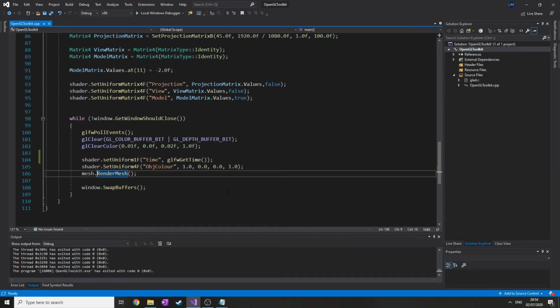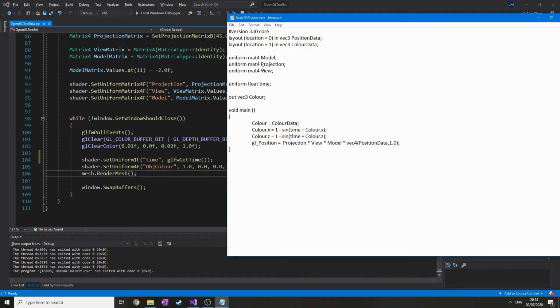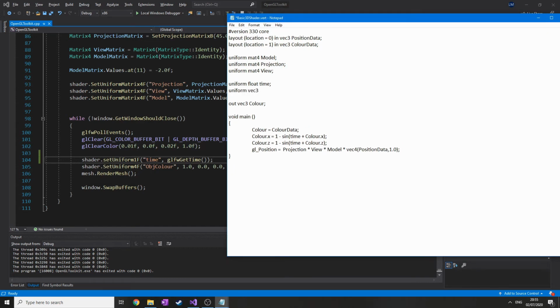And that means when we render, we can't use any uniform, can't change any uniform data whilst it's drawing the rectangle. So let's quickly give an example of that. Let's make a uniform vec3 called position offset, and we're just gonna animate the position as well. So just down here we're going to put a new thing called vec3 position equals position data.